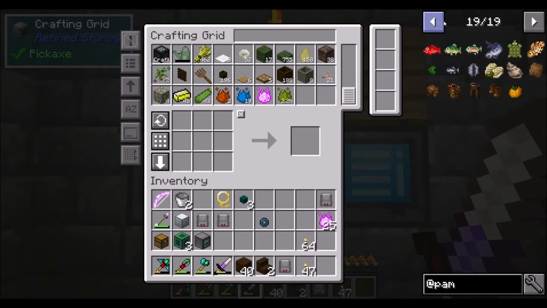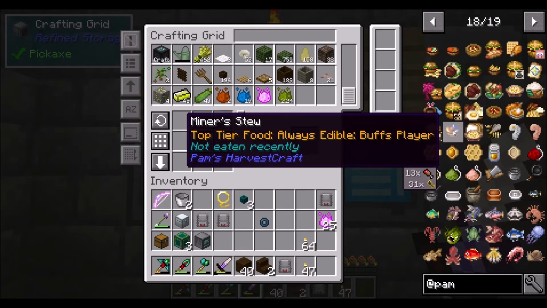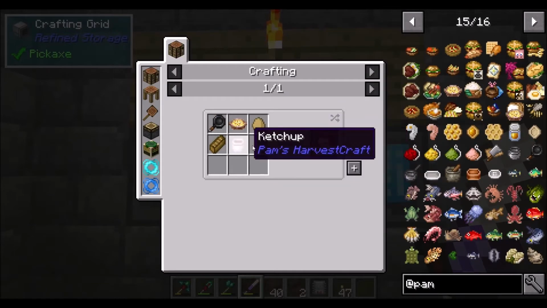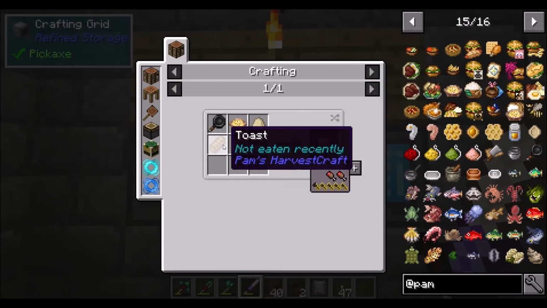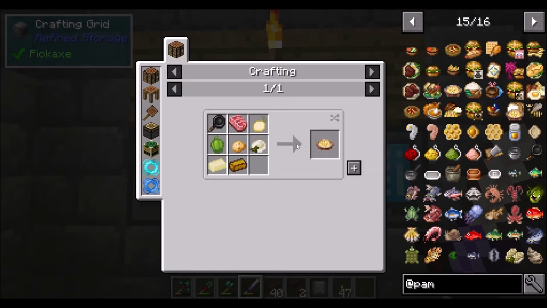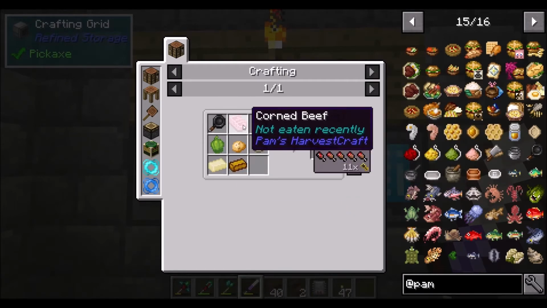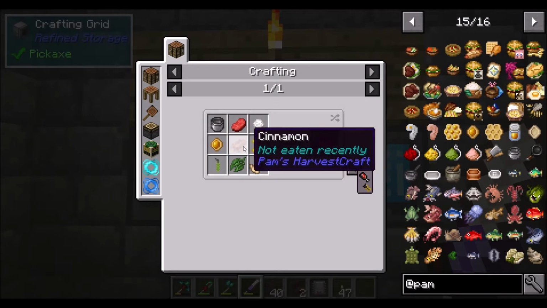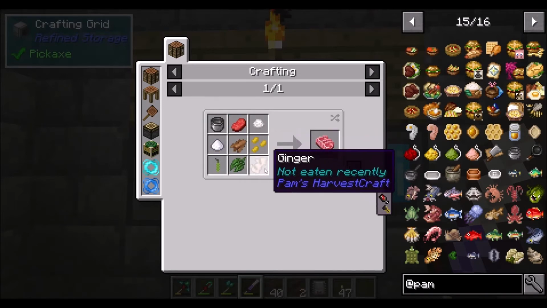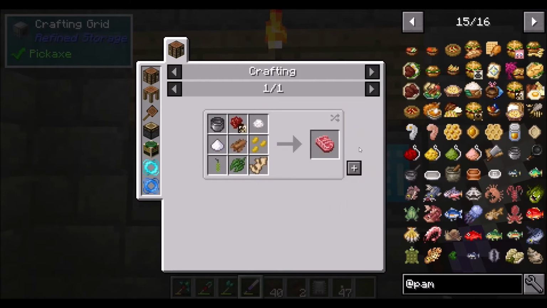So if you go to the last page and go work backwards, the best stuff is back here. So look at 13 hunches of food, 32 saturation. That's ridiculous. I don't think I can make it. Let's see, milk, ketchup, toast, egg, corned beef hash. I don't think I can make this. I can make cheese, I can make butter, but I don't think I can make corned beef because it requires cinnamon. I don't have cinnamon or ginger or peppercorn. These are some things I need to find wherever they are.